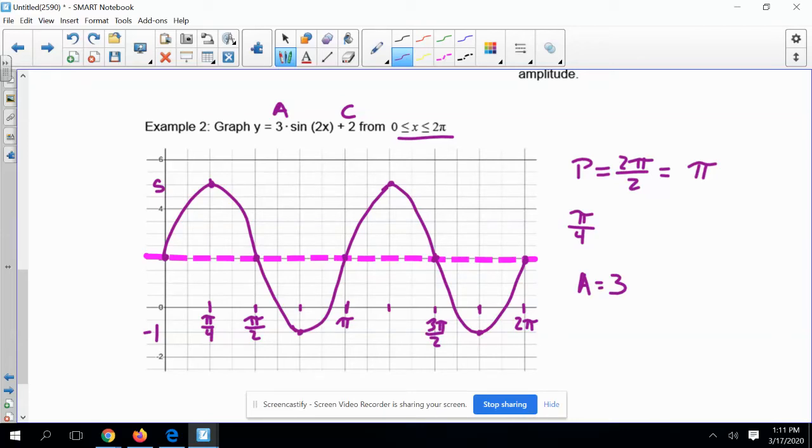Okay, guys, here's that completed graph from the previous question. So take a moment, pause the video, make sure you get all the points that you need on your graph since you ran out of time on that last video.